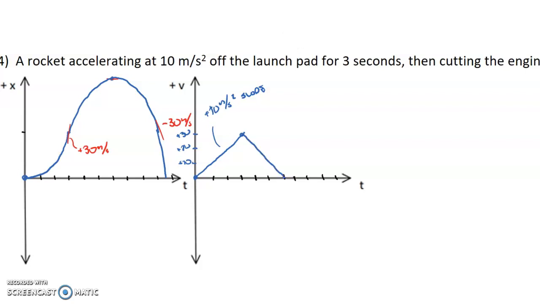And at that 6-second mark, which was right about here, it should reach 0 velocity, and then gravity will continue to decelerate it. And it'll keep getting faster and faster in the negative direction. This is negative 9.8 meters per second squared. So you have, again, your change in direction is here.